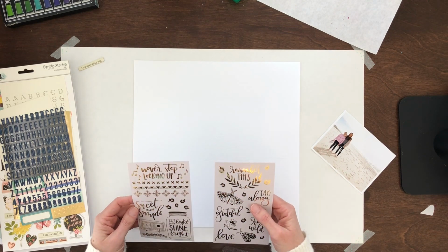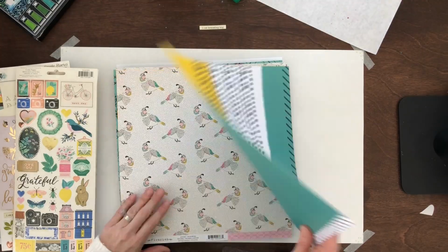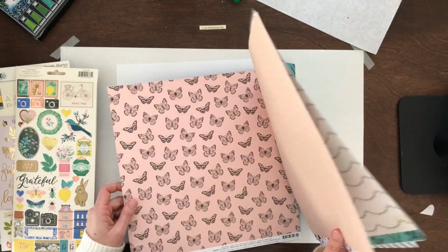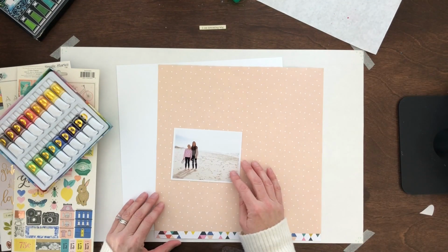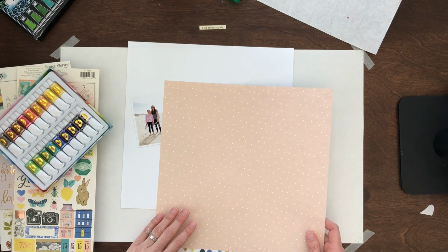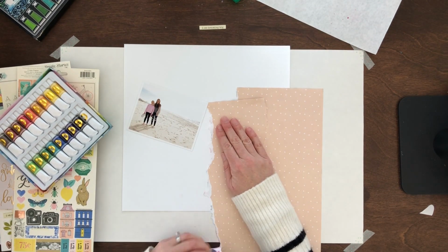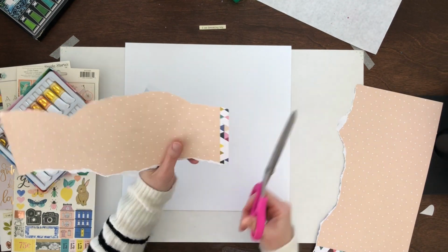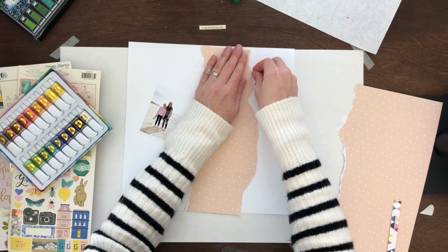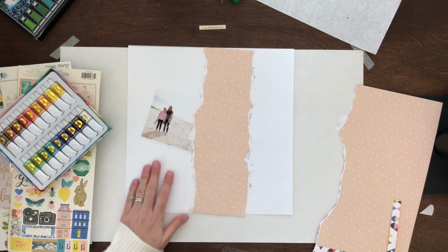You guys, I had no idea what I was going to do with this page. I sat down, I had no plan. The only thing I had was this chipboard sticker that said, "I am dreaming big." That is what I saw right off the bat that inspired me, and I was like, you know what, I'm going to go ahead and use that. So I pulled that sticker out, and then I was like, okay, well, what picture should I use, and what should this be? And it really hit me pretty quick.